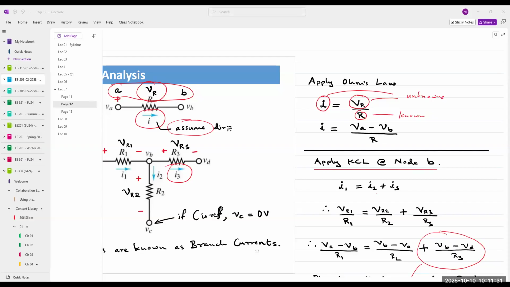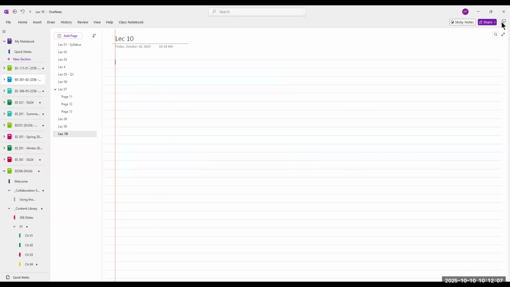However, if we have more than one voltage source in a circuit, if it's one voltage source, it's great. We can write an equation in terms of the two nodes at either end of the voltage source. But if you have more than one voltage source and we need to write a KCL expression, we cannot, because the current for a voltage source cannot be expressed using Ohm's law. So what do we do? Well, what we do is this. We simply apply KVL at both ends of that source.